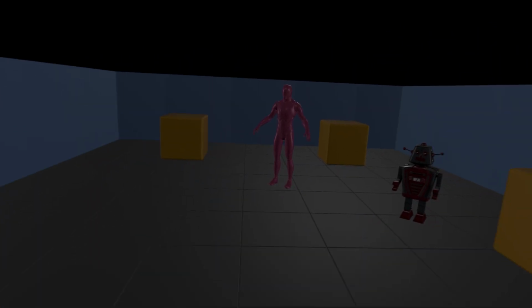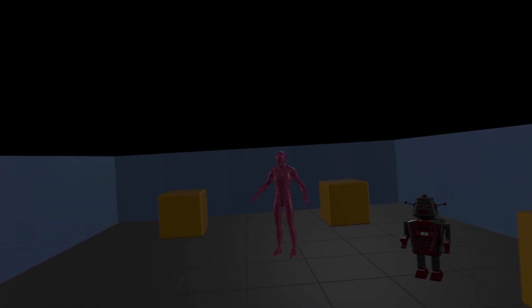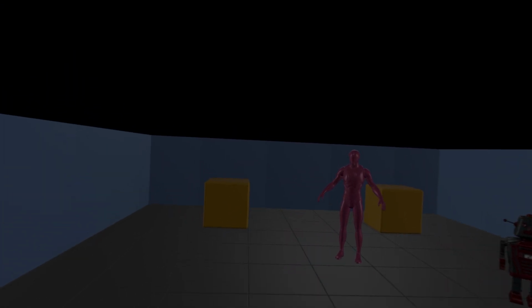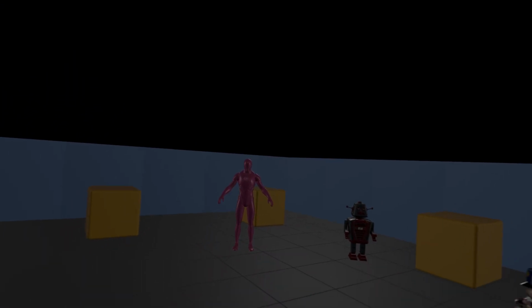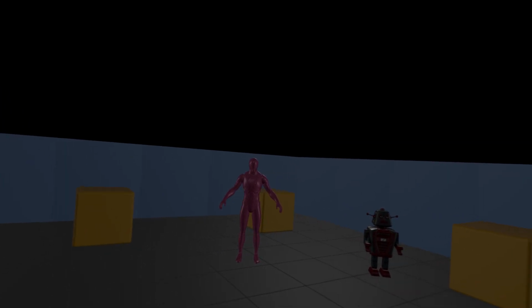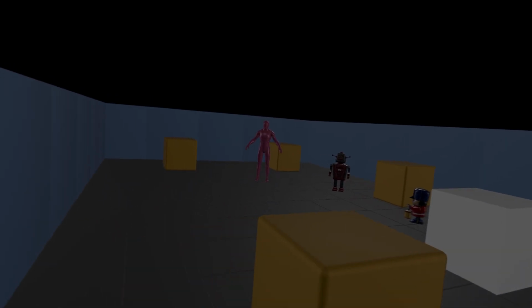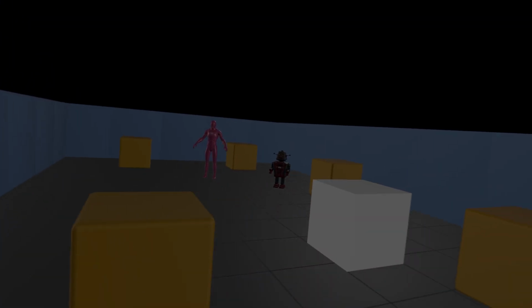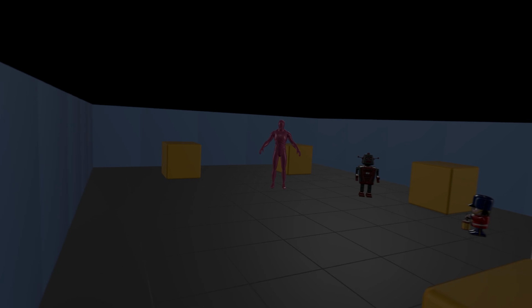I don't know. It would be nice if I can actually get something to work so I can sandbox some experiences. But I tried to make this a scale, so if I try to get close to this dude, this was actually an Unreal Engine mannequin. So I can't even, I'm having an issue just trying to get to where I want to go because everything's backwards. Come on. I can't even travel to where I want to travel.